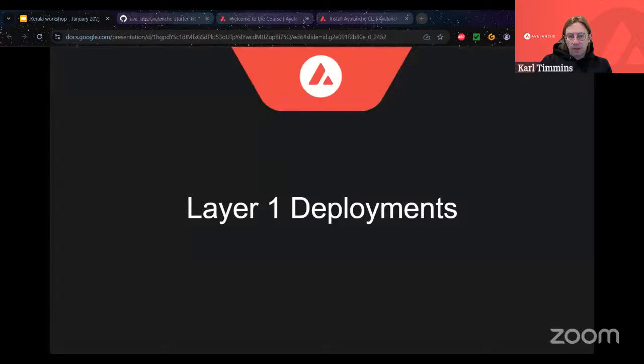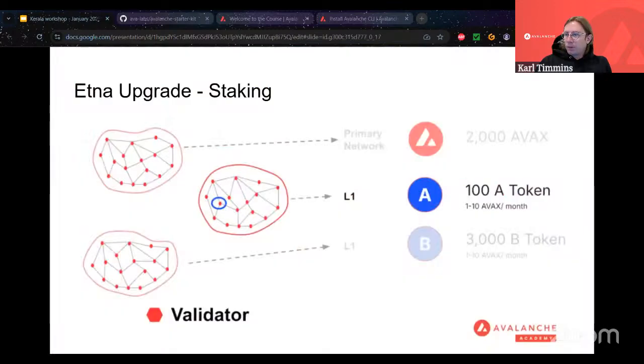So layer one deployments. As mentioned previously, the Etna upgrade provides a new way for validators and staking to interact with the chain. The previous model had created a significant economic barrier for the creation of new subnets as validators, as they previously had to meet 2,000 AVAX.